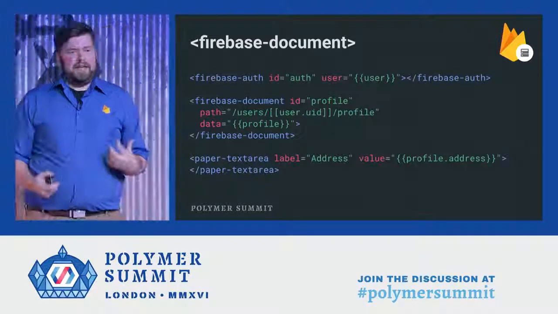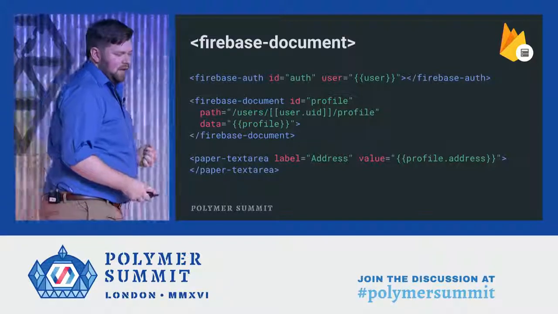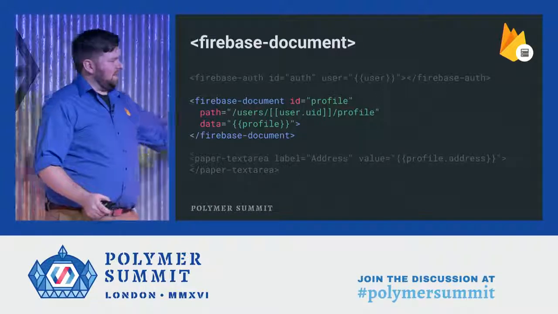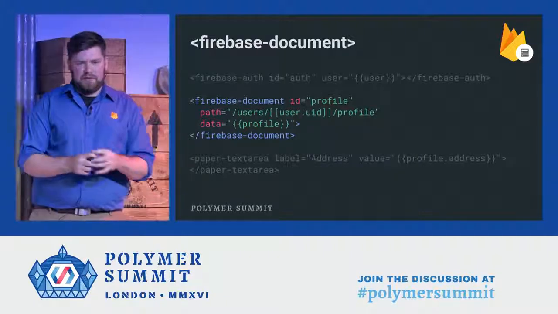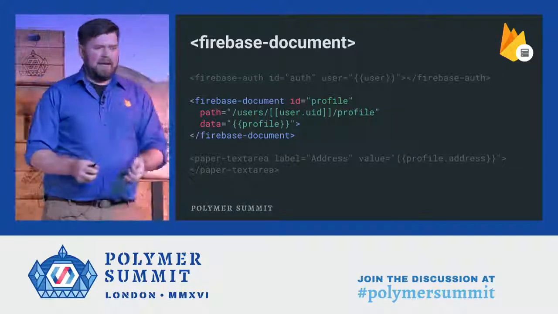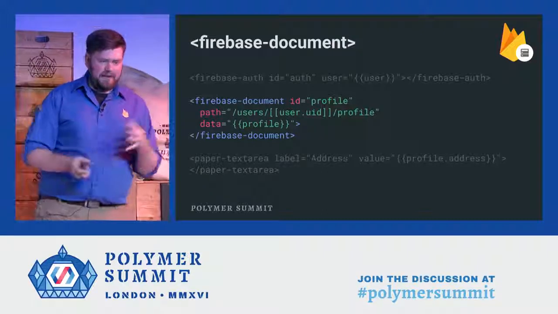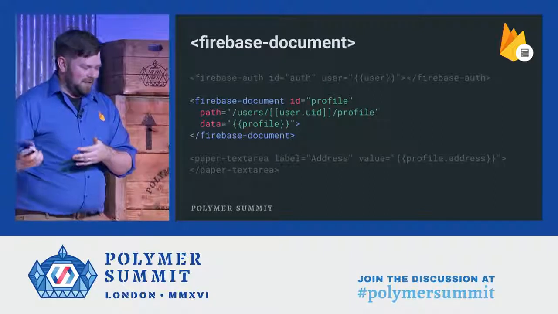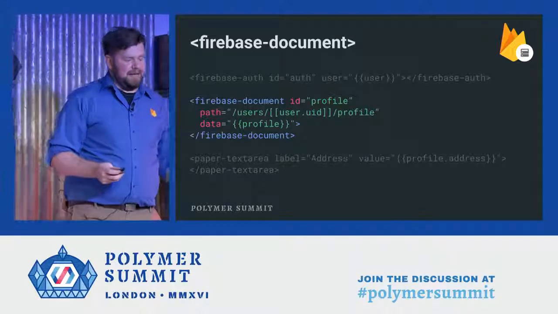Next, let's talk about the real-time database. And the first element that we use for that is Firebase Document. So Firebase Document is essentially just listening to a path in your Firebase database. If you haven't worked with the Firebase real-time database before, it's essentially a giant JSON object. It's a tree of data at which at any point, you may have leaf nodes that are just JSON values. So it could be a string or a number or any number of things. Well, actually not any number of things because JSON's pretty limited. So with Firebase Document, I can just bind to a path in the Firebase database.